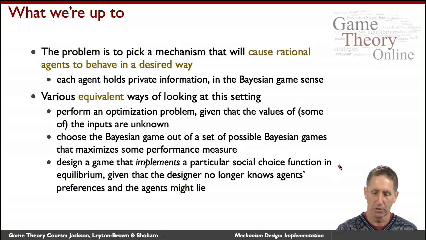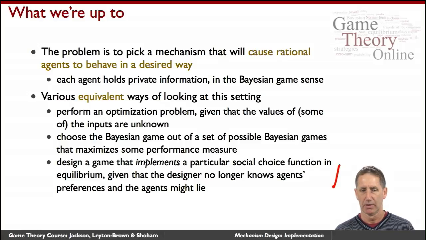goes back to one of the terms, implementation theory. And we really want to implement a social choice function, which if we had access to the agents' types, we could have done directly, but we don't. If we simply ask the agents, it may be in their interest to deceive us, and so our goal is to implement it nonetheless. And so there is something magical about the setting, and it's quite a robust area within game theory.